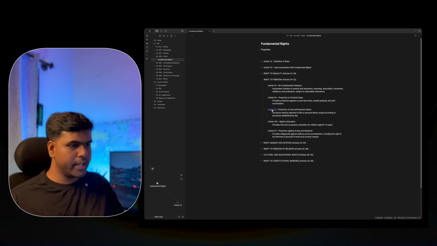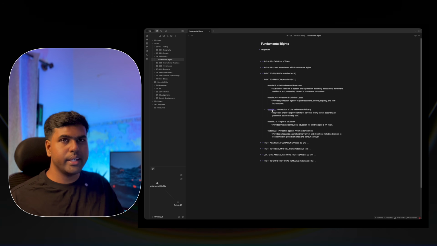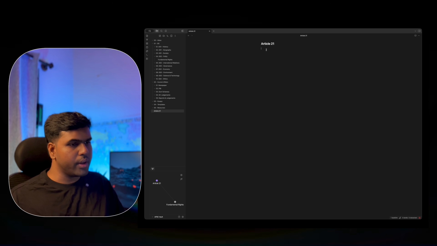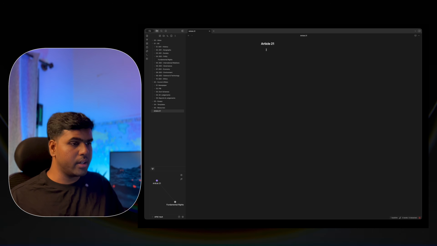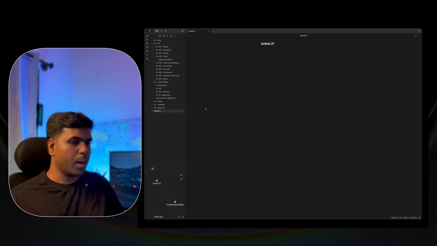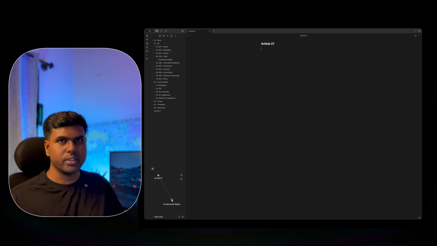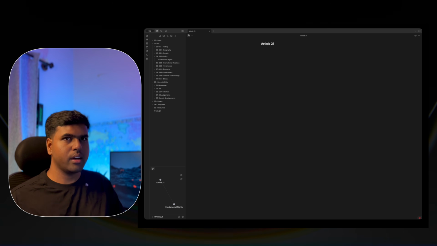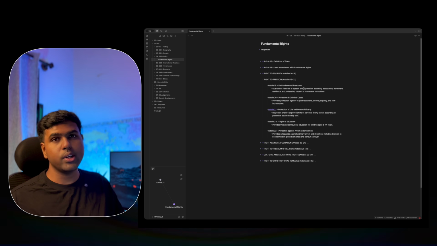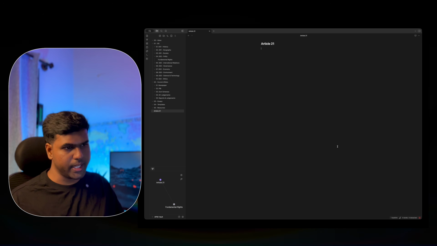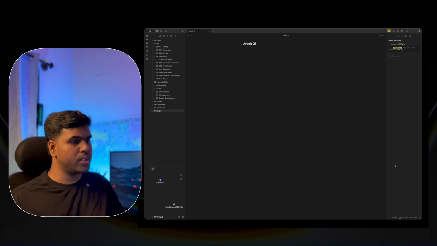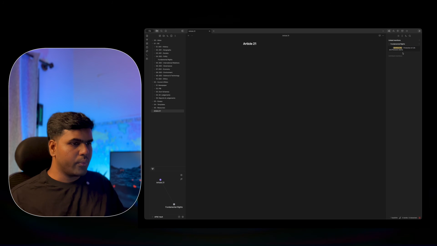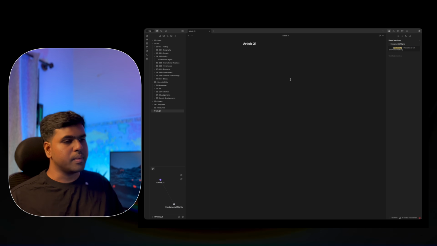See what happened here? Obsidian turned it blue. It created a link. Even if the note on article 21 does not exist yet, Obsidian has registered this connection. This is bidirectional linking. This is the heart of Obsidian. When I later create a note on article 21 specifically, it will automatically show that the fundamental rights note links to it without me having to do anything extra.